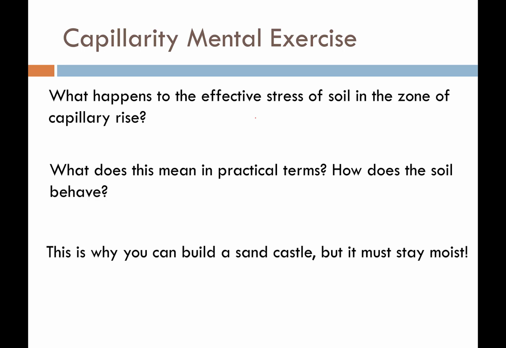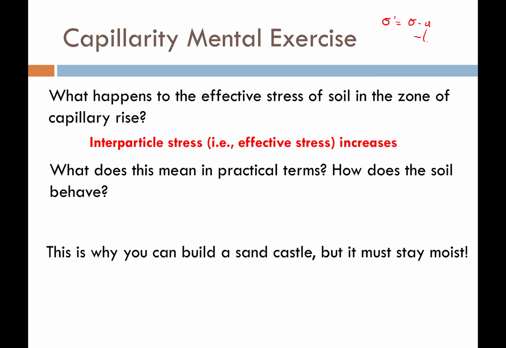So if we have negative pore pressures in the zone of capillary rise, what is that doing to the effective stress of the soil? Well, remember, effective stress equals total stress minus pore pressure. If I have negative pore pressure, that's just going to increase my effective stress. So that's going to cause an increase in my interparticle stress. In other words, my effective stress is going to essentially and effectively increase.